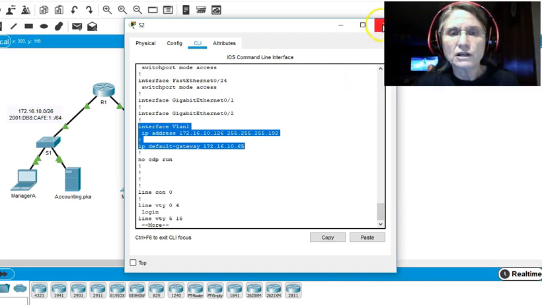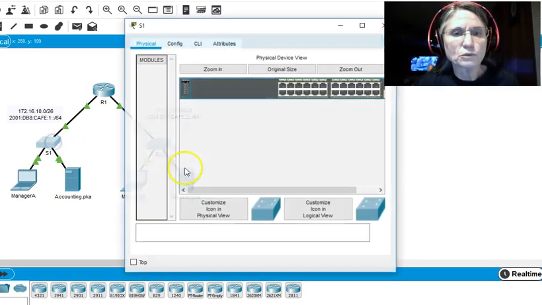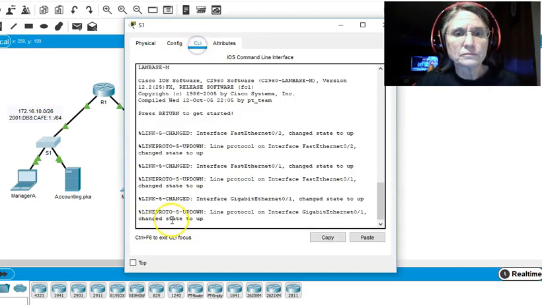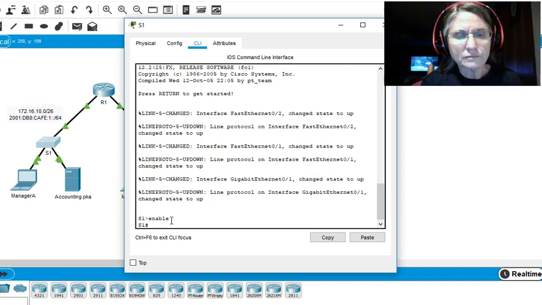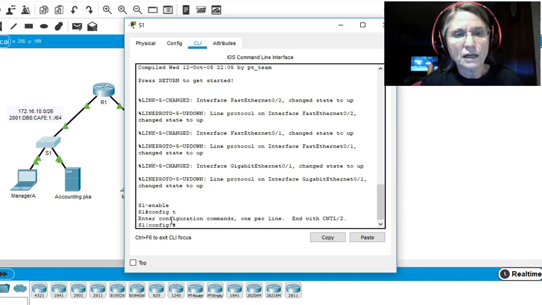Let's do it. Switch 1. Enable and configure. And what do we need to do? We need to go to the interface VLAN 1.